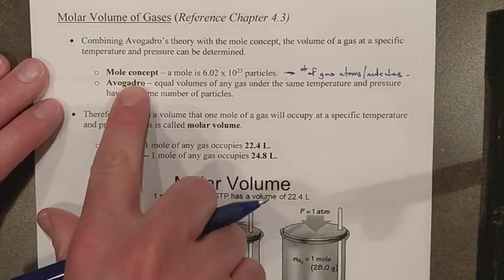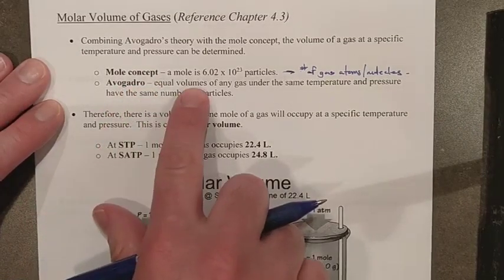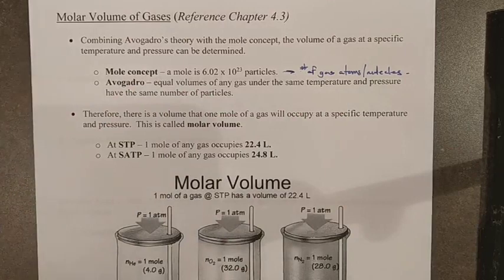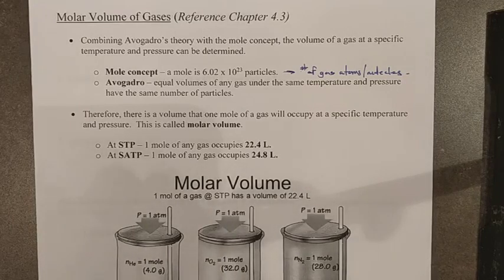Avogadro told us in section 4.2 that any equal volumes of a gas would contain the same number of particles if the temperature and pressure remained the same. This meant that if I had 5 liters of oxygen, I would have the same number of oxygen particles or molecules as if I had 5 liters of nitrogen or 5 liters of ammonia or 5 liters of methane. It would all be the same because the particles of a gas are so infinitesimally small compared to those huge spaces between them that they are all directly comparable.